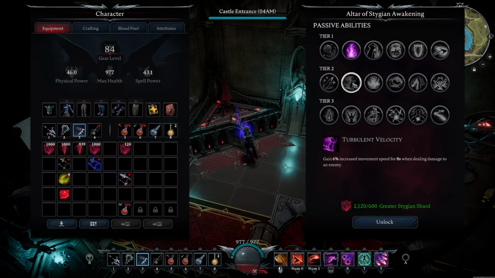Every time you deal damage to an enemy, you will basically increase it by 6%. Not only can this be nice for offense, but also for defense. Quickly deal damage and run away from your enemies for both PvE and PvP, my favorite one in the list.